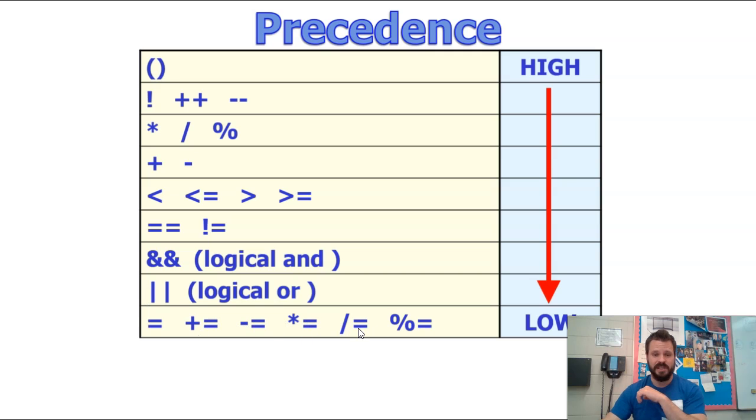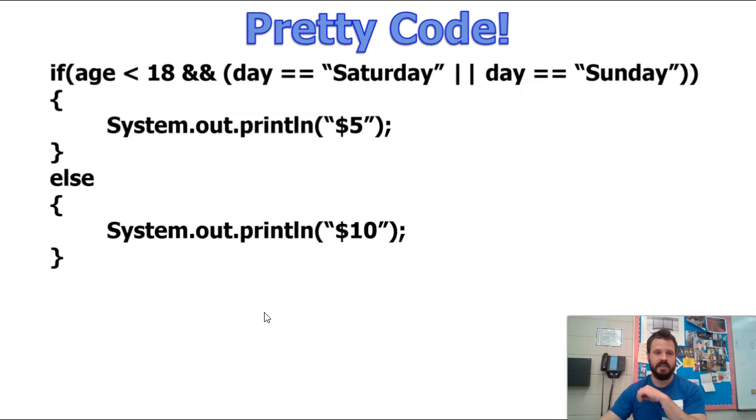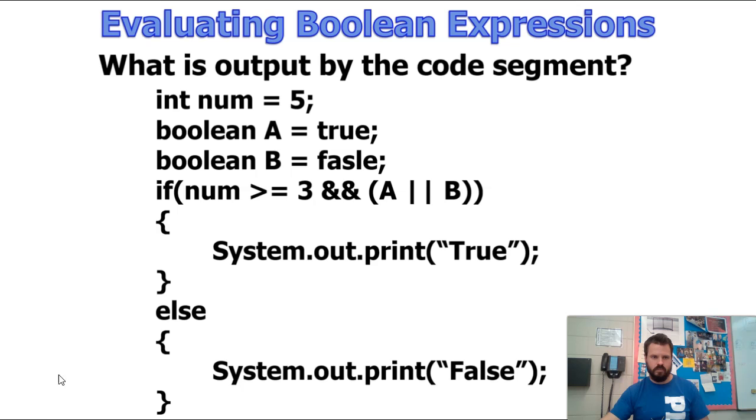So if it comes down to it, we'll evaluate the and first, then the or second, and then we'll get into the actual assignments. So as I look back at that previous problem we just looked at, the way Java is going to read through this is it's going to check the greater than or less than first. So basically it'll evaluate this chunk first. It'll then do the and, thinking about this is a condition and this whole thing is a condition. Then it'll get within the parentheses, check the equal sign, then do the or. So there is some order of operation to think about as we do more and more complicated Boolean expressions.